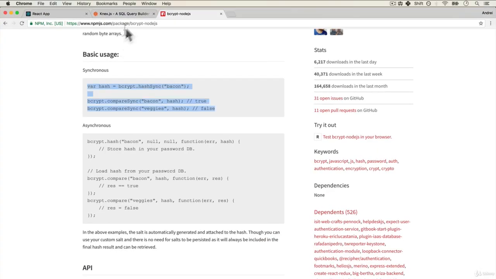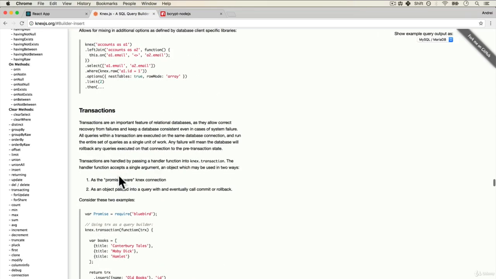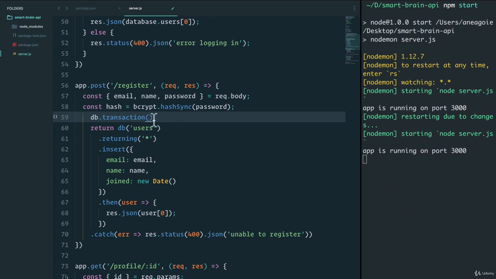And if we go to the Knex docs, they have transactions and you can read about them here. And SQL has transactions as well. If we go back, this transaction gets a trx parameter that we can now use instead of the db to make sure that whatever we do is a transaction.